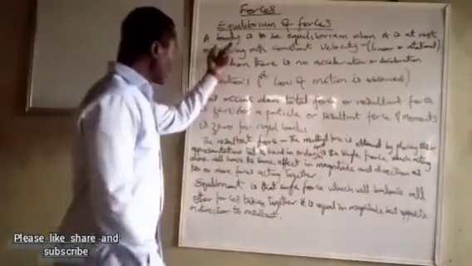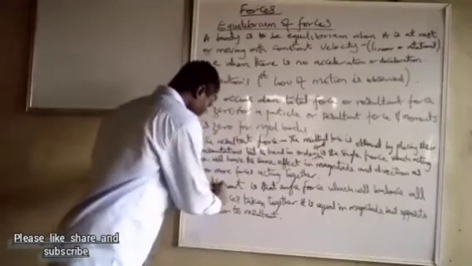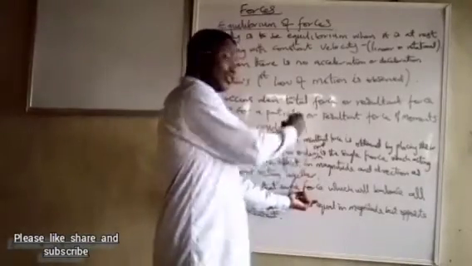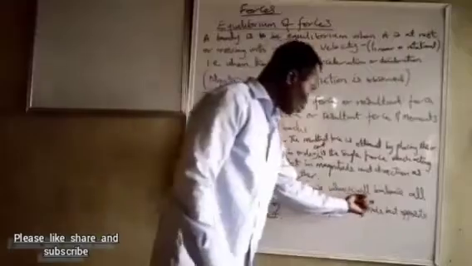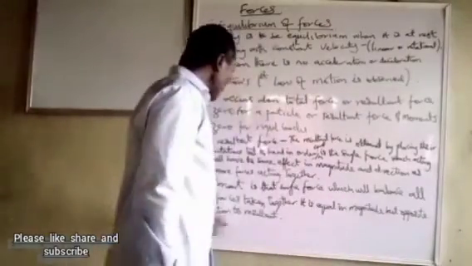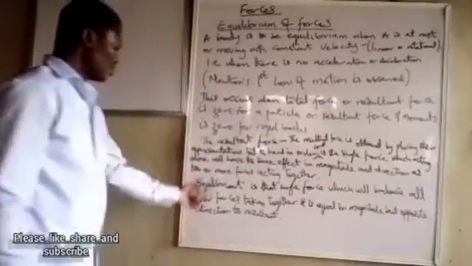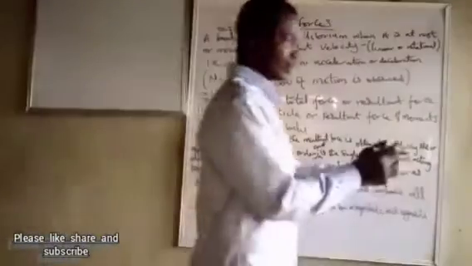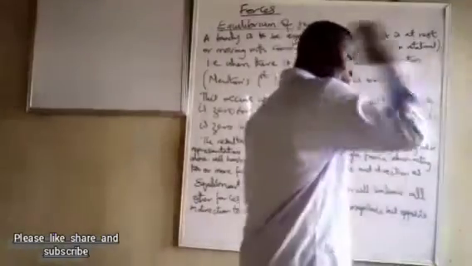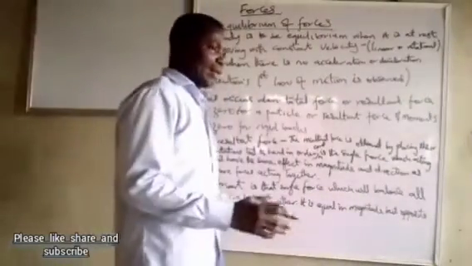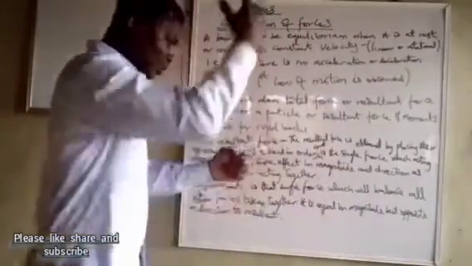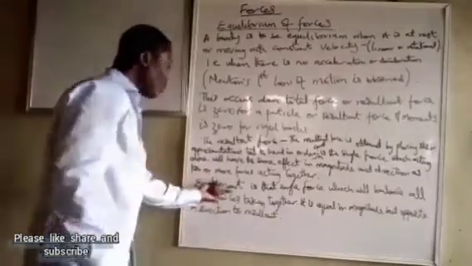But now we are talking about equilibrium, and that brings us to equilibriant. Equilibriant is that single force. You can see equilibriant and resultant force, they are single forces which will balance all other forces taken together. It is equal in magnitude but opposite in direction to resultant. Now, what do we mean? When all these forces act, we are saying that if we remove them and we replace them with one single force called resultant, it will have the same effect as all of them. And now we are saying, if all these forces act and there is one resisting force that will nullify their effects, that is what we call equilibriant.